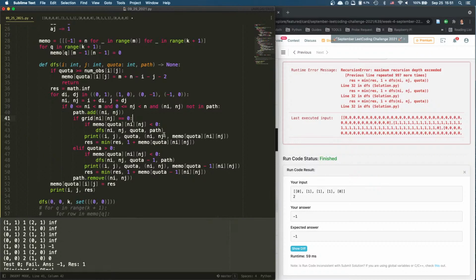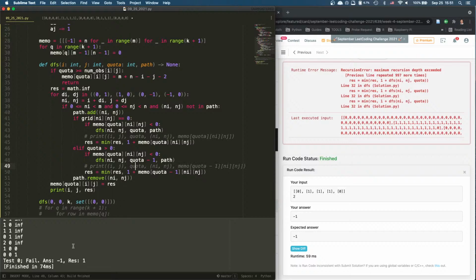Right, so let's not print this. Yeah, 1, 1 is inf. You see that? 1, 1 is inf. And 0, 1 is inf. 2, 0, 1, 0. 1, 0 is interesting.